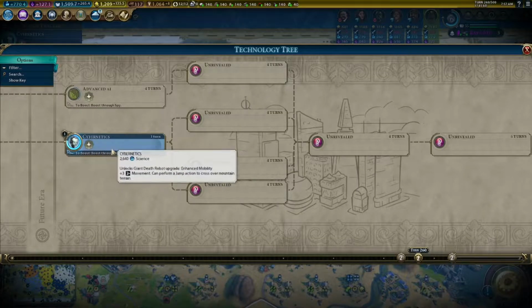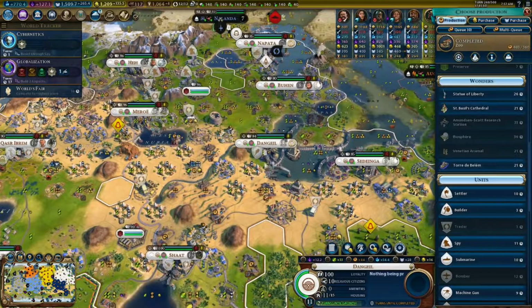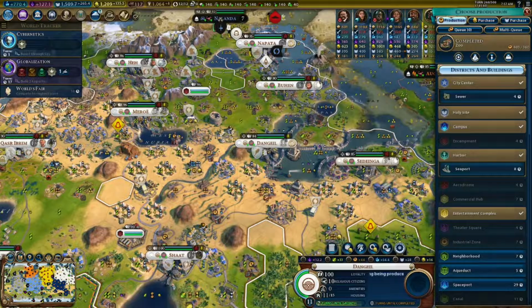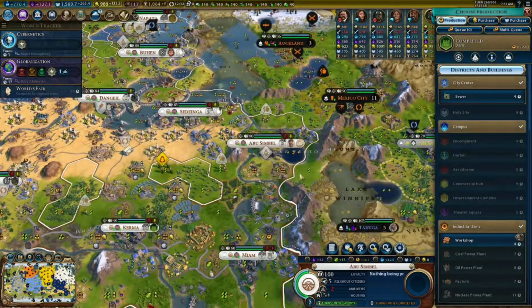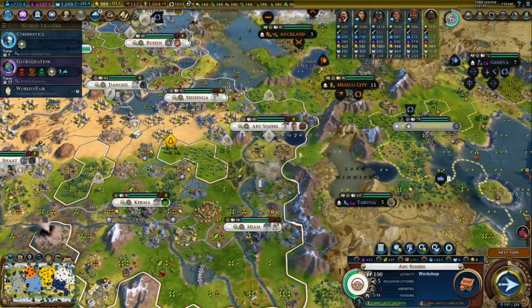All right, one turn until we finish cybernetics, and then we'll see if we did get lucky and pick the right path. Zoo completed here in Dangiel. Might as well finish the seaport now. All right, chop that woods, finish the dam here, which is awesome. And now we'll get working on the workshop.